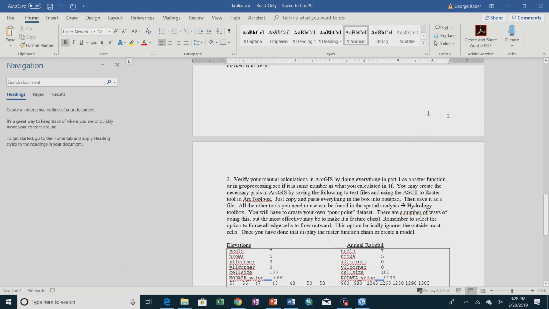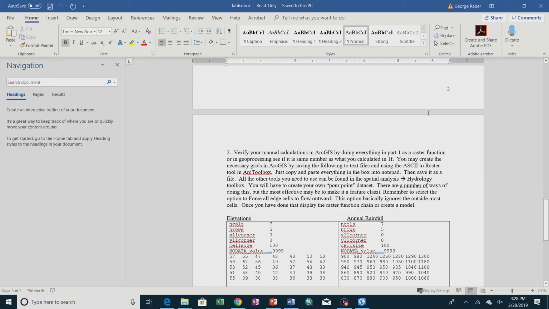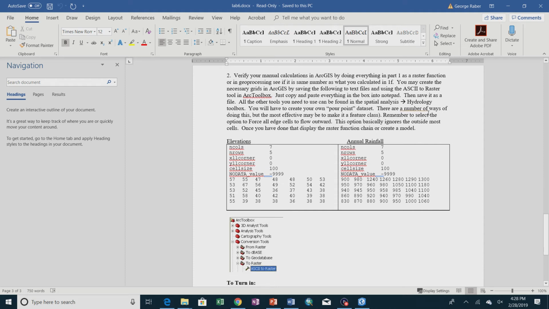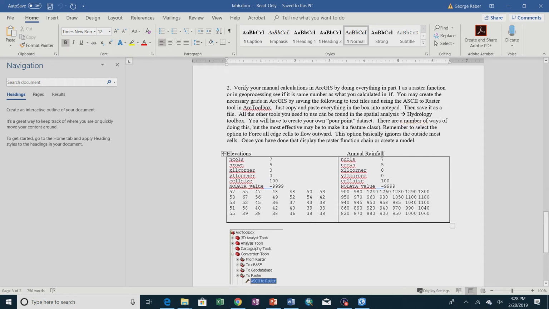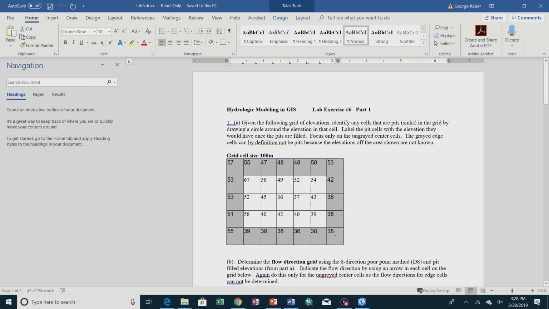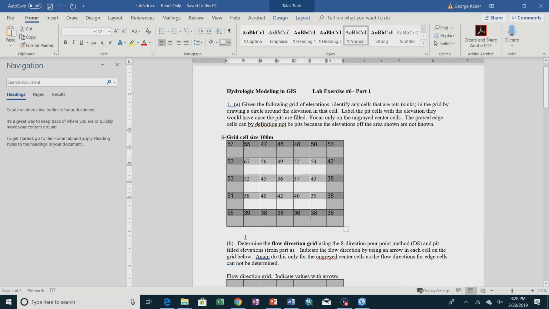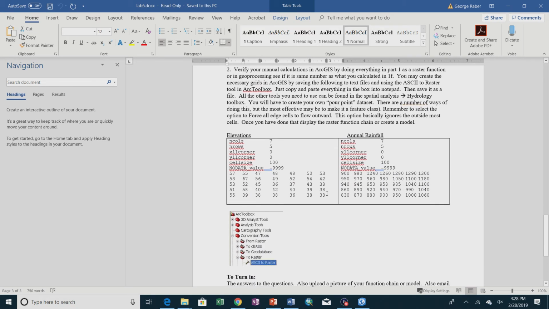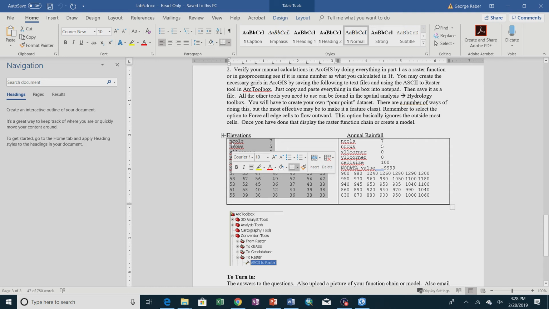Okay. All right. So then, what I want you to do, and really you could do this backwards if you want to, is verify this. These numbers are the same as these numbers here. So those are the same numbers, at least unless I messed up. Okay. All right. So what I have you do, this walks through it. I'll just demonstrate this real quick so it'll also be on video.